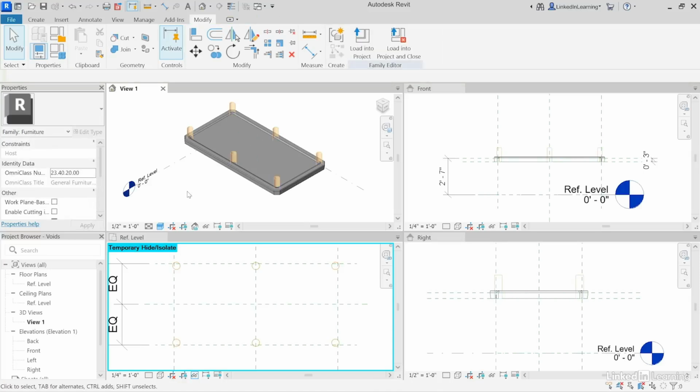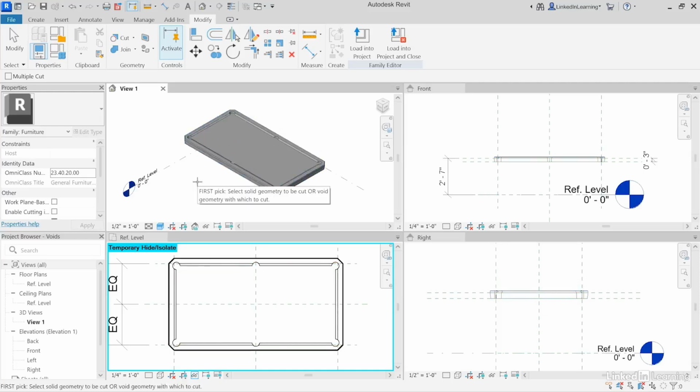The reason I wanted to do it this way, other than that I like to get the geometry correct first, is also that I wanted to show you what a non-engaged void looks like. When you have a freestanding void in your model, it will show up in this yellow transparent glass material. That's how you can tell that it's a non-engaged void. To engage that void with solids and have it cut away from them, you use the cut tool. So I'm going to come up here to cut geometry, click that, select the element that you want to cut, the sweep, and then click the object you want to do the cutting with, the void, and notice that it will carve that shape out of the bumper material.